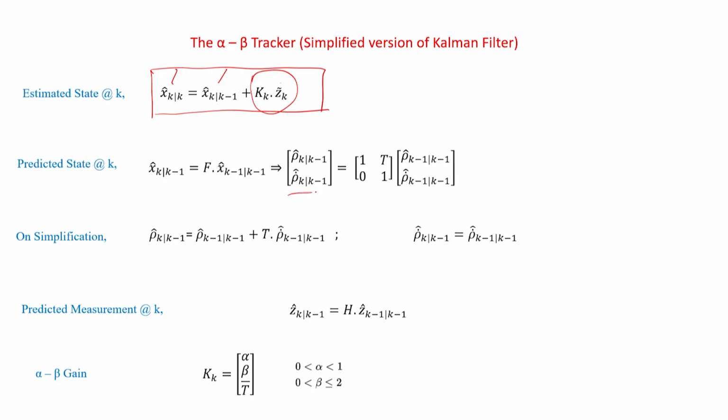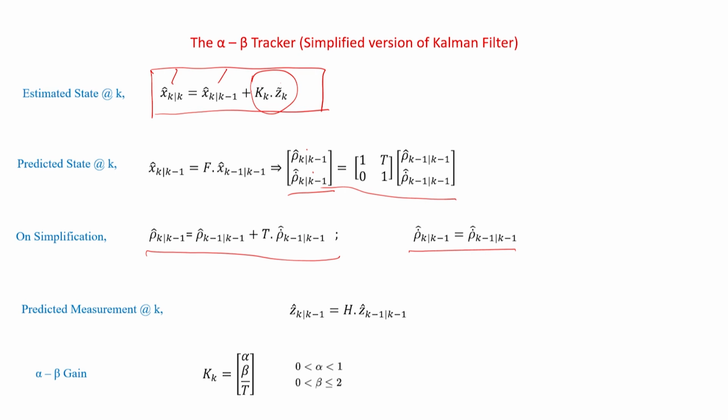So, in our problem, I have my relative distance and the derivative of relative distance, that is my range rate. These two I have. So, I can write my equations like this: F is equal to [1 T; 0 1], and this is my predicted state equation. When I do the matrix simplification, you get this for your range and this for your velocity. For velocity, I am not doing any time update. Range is simply some integration, a simple Euler integration. So, your range is equal to the previous range plus time into velocity, the range rate.